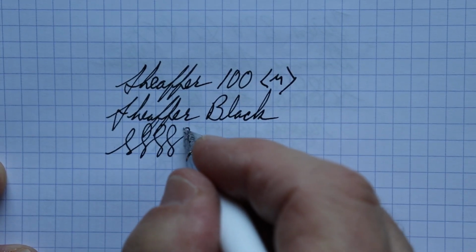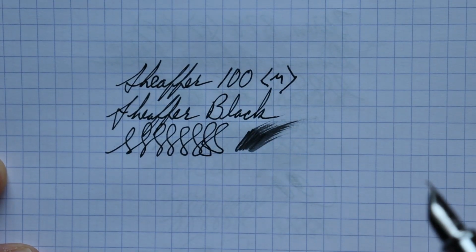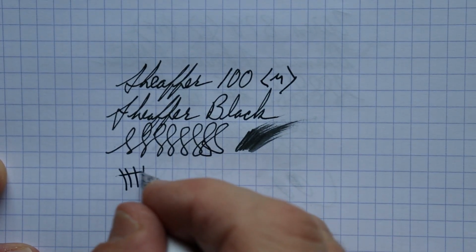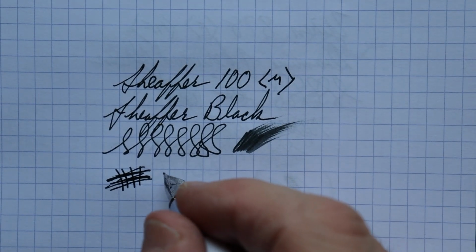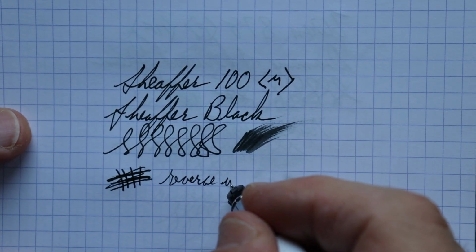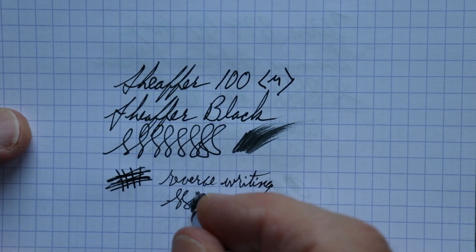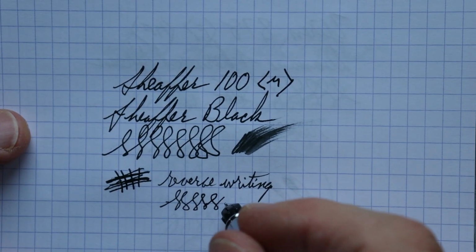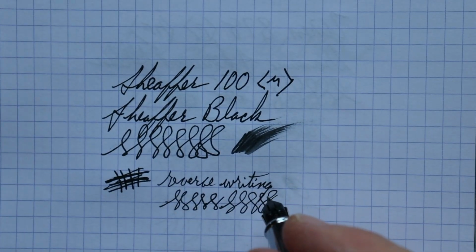Okay, no hard starts, no skips, very nice writer. Some wetness there, decently wet. I have found this to be a smooth nib. I mean, there's a little bit of feedback that you obviously know is touching the page, but it's not bad at all. Let's see, reverse writing does well and not too scratchy at all, actually. Yeah, if you keep it orientated properly, rotated, and right. Yeah, it writes real well. So there you have your extra fine, I would call it.